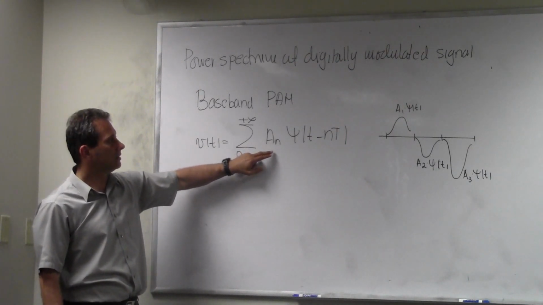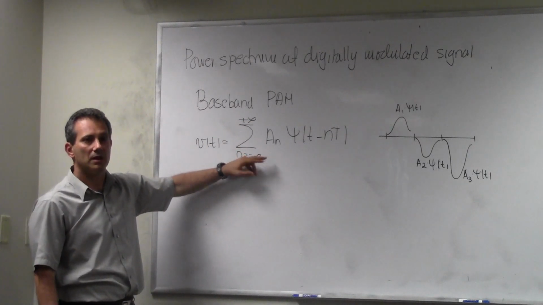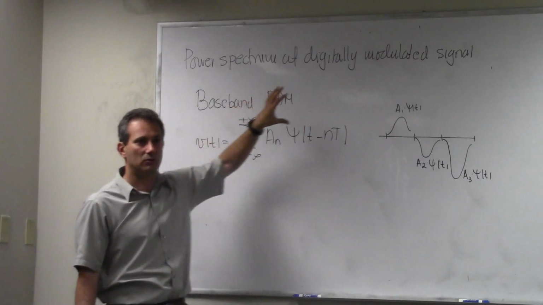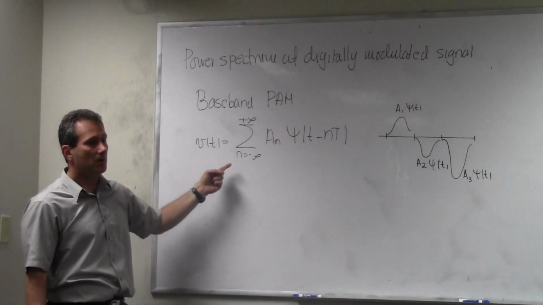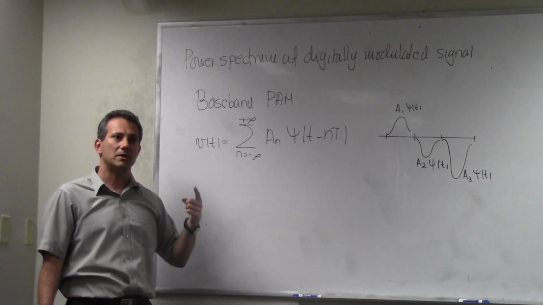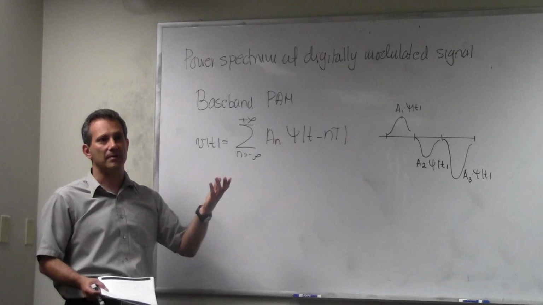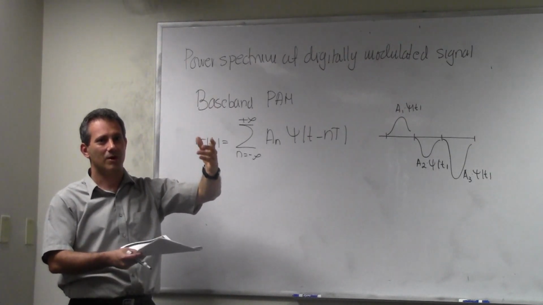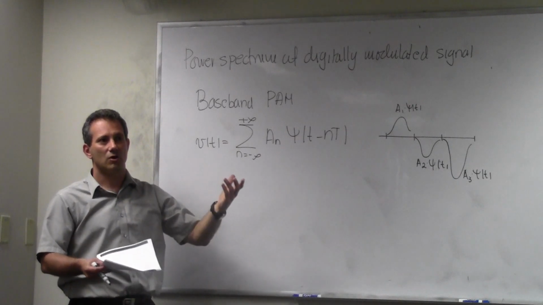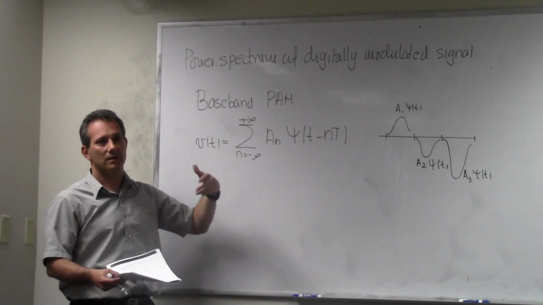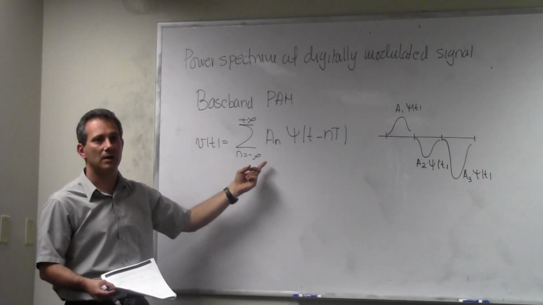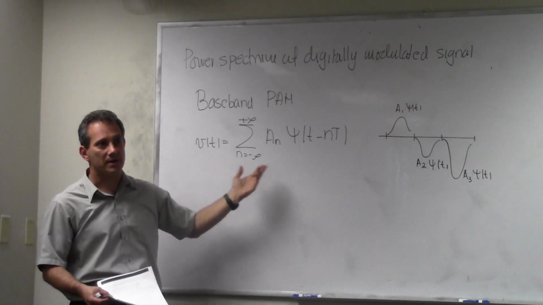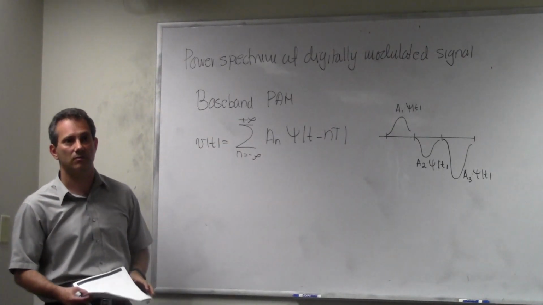Why? Because if you look at baseband PAM, the bandpass PAM is the same thing, just shifted to the frequency of the carrier. So if I know what the spectrum looks like here, all I need to do is shift that to the carrier frequency in the bandpass case. How about two-dimensional signals? If you think about two-dimensional signaling, it's actually two baseband PAMs. Like if you look at your QAM, you have two PAMs on orthogonal vectors, right? One along the cosine and the other along the sine. So if I know the spectrum of this one, then I can determine the spectrum of the quadrature amplitude modulated signal as essentially the sum of the spectra in the two branches. And in each individual branch, I have a bandpass PAM signal. So if I treat this one, I'm covering all the cases that we considered so far.